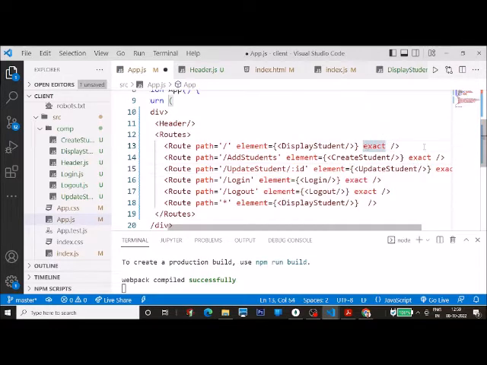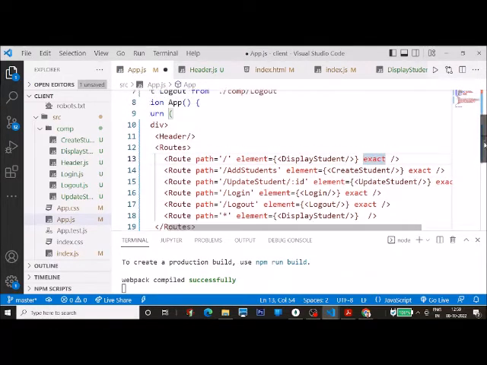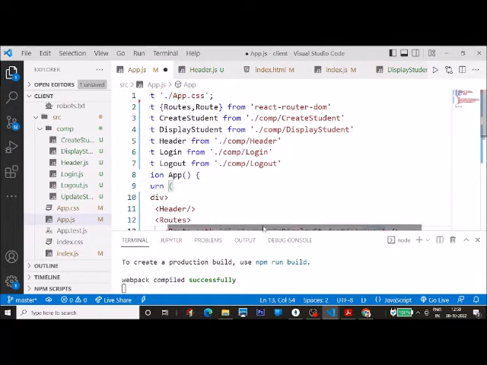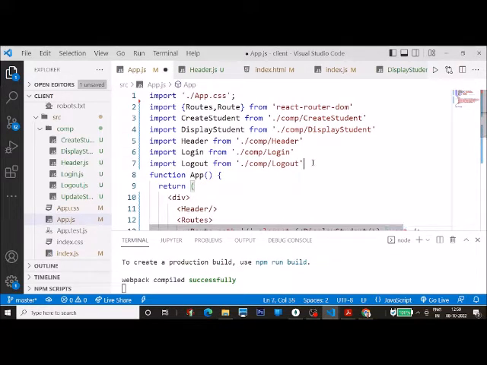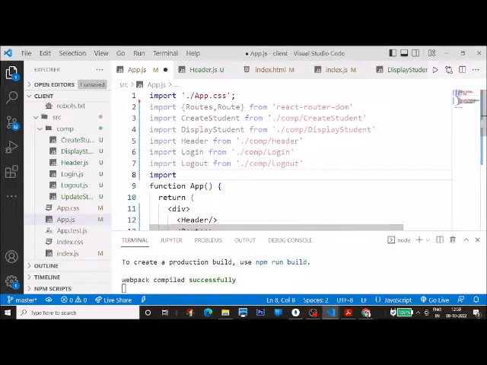Okay, but before that we need to import that also, right? So I will write down here also import, or we can write an update student here.